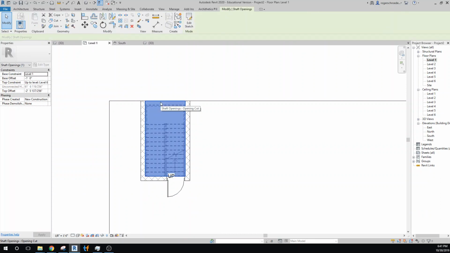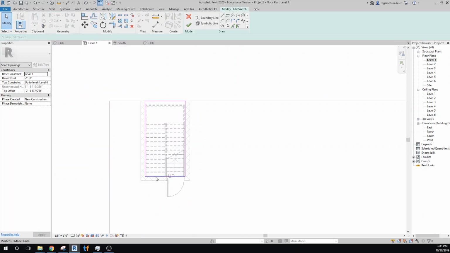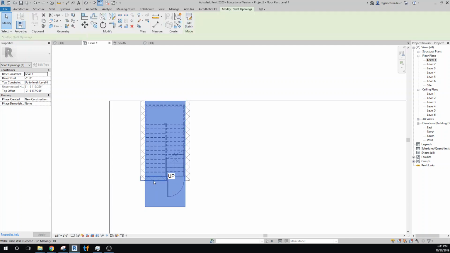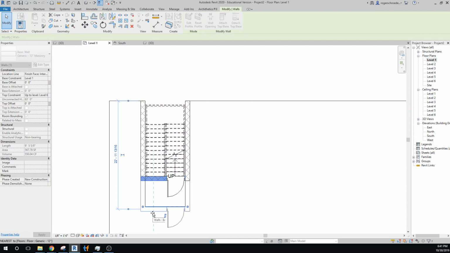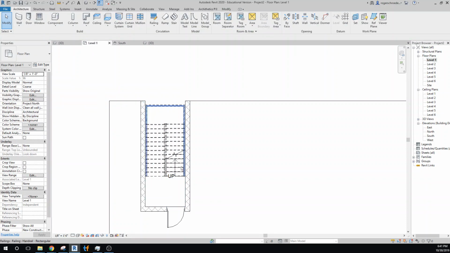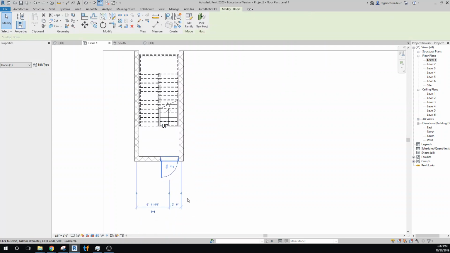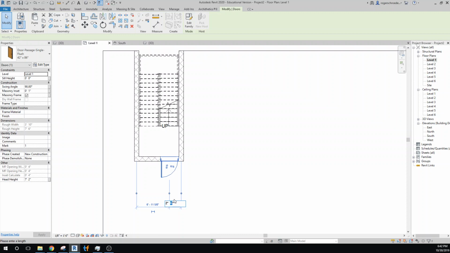Let's go grab the shaft wall right away. And I'm going to pull this out. Probably, let's give it a generous 6 feet in front of, so 22.6, that's probably pretty good. So we now modify the shaft wall. Let's grab our wall and drag it out until it's flush with that face. So we have our landing to go up. We'll need a railing system in here. That's not in the automatic generation of that. And I probably want to just reposition this a little bit. So let's make this 2 foot 8 inches, maybe more.